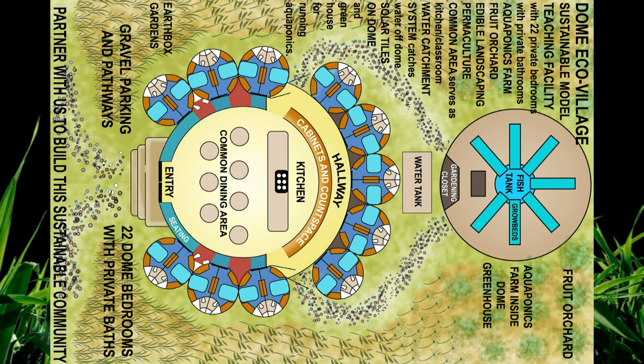There are two common bathrooms adjacent to the common area on each side, and bench seating with storage beneath surrounds the rest of the perimeter of the room. Three of the mini-domes are accessible from the main multi-purpose room and a hallway leads to the entryway for the other five mini-domes.